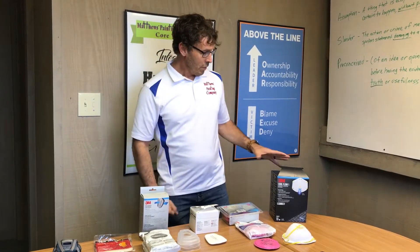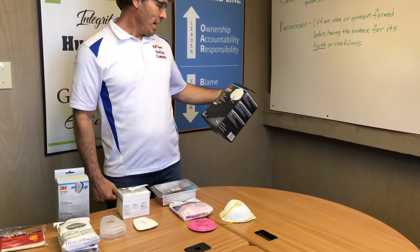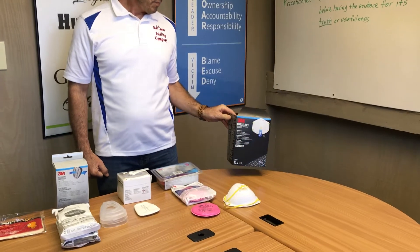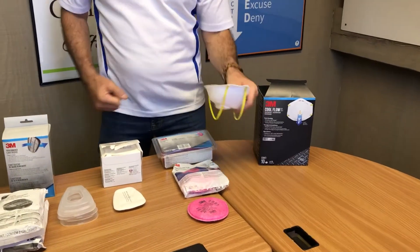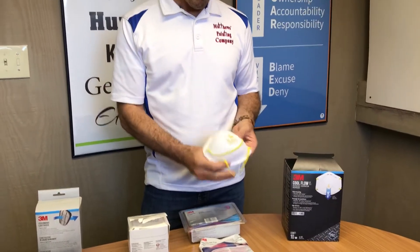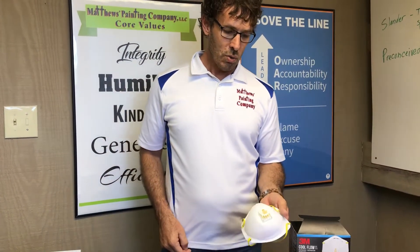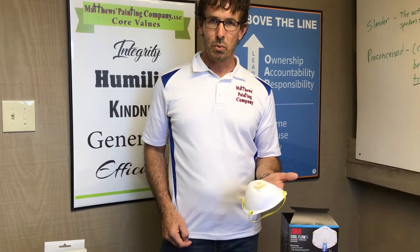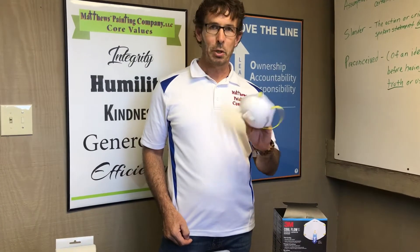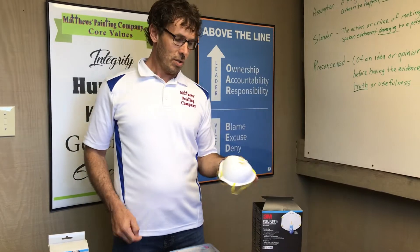We're going to start over here on this side. Many call this a N95 respirator. They come in a box like this and they're just cloth, and they have a valve here that your breath comes out. We usually only use these for dusty conditions. These are not for fumes or solvents. This will not protect your brain from those chemicals.